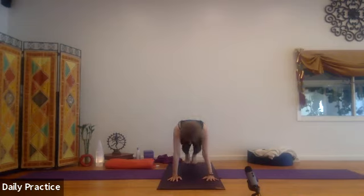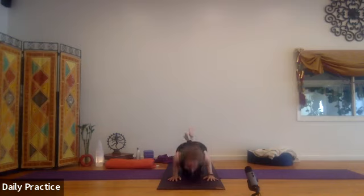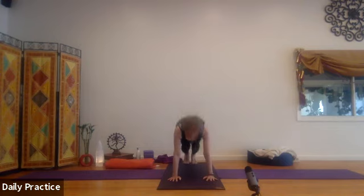Inhale, plank, look forward, knees down, feet up, cross your ankles. Exhale, half chaturanga. Breathe up, dog. Exhale, downward facing dog.